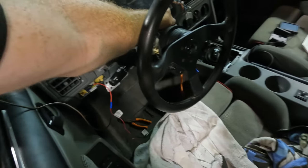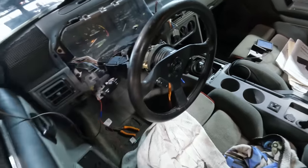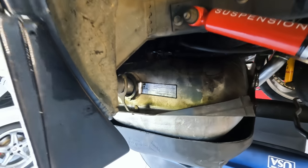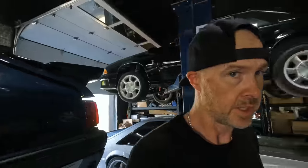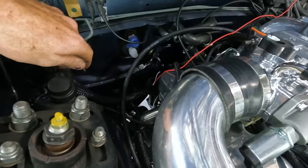Fire in the hole. Let's take a look here. Looks nice and dry. It's good. No leaks. Let's go check up in the engine bay. And if there's no leaks, then I can put the tank in now anyways. I think we're no leaks. Anyways, the tank is good.